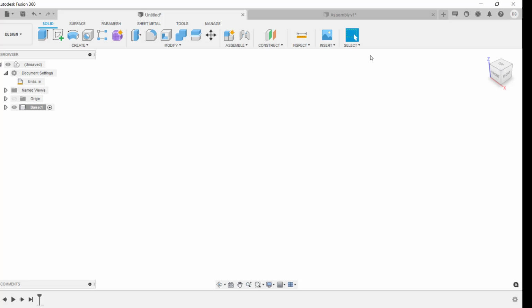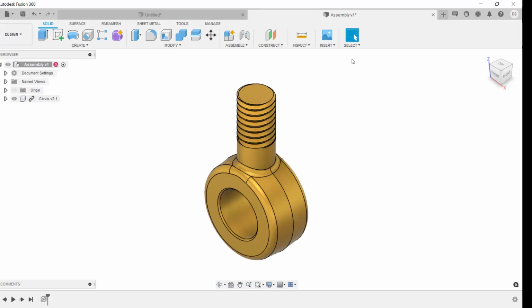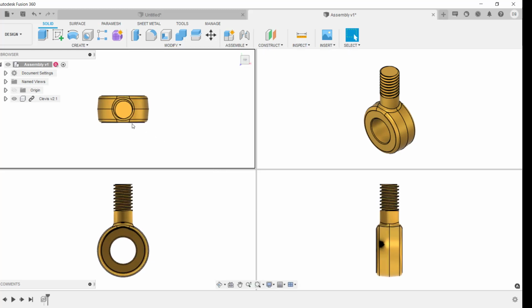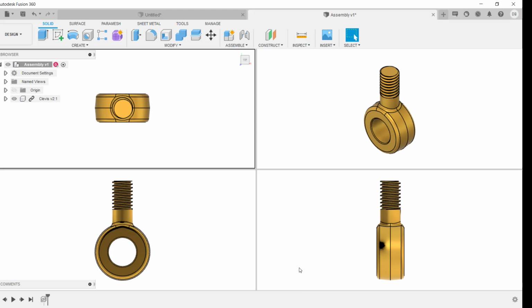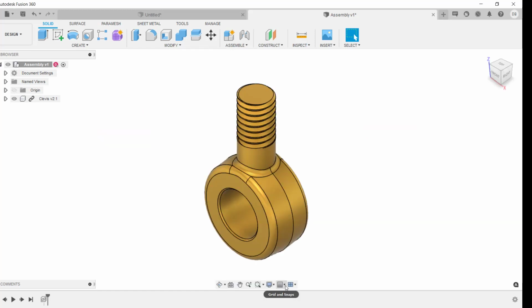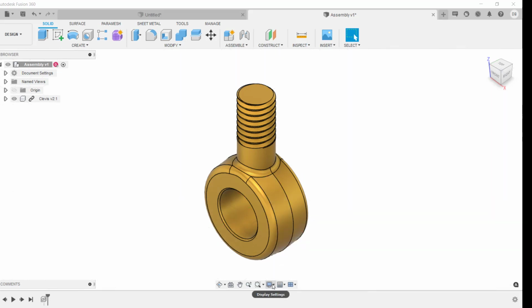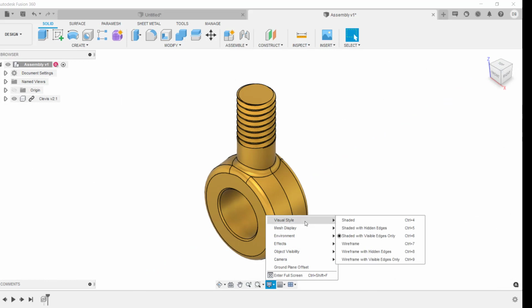Next, let's look at some additional options. I'm going to go back to the assembly file. One option that you may want to explore with your students is switching the viewports. Down at the bottom of the screen, I can turn on multiple viewports. This is a great method to use when you're talking to your students about top, front, side, and isometric view. And when you're done there, go back to a single viewport. The next option to the left is where you can turn your grid on and off and control the settings for that grid.